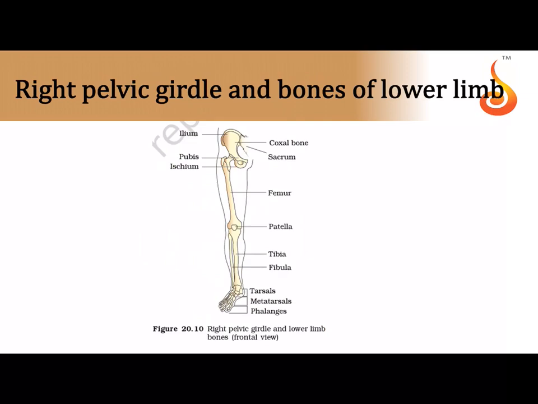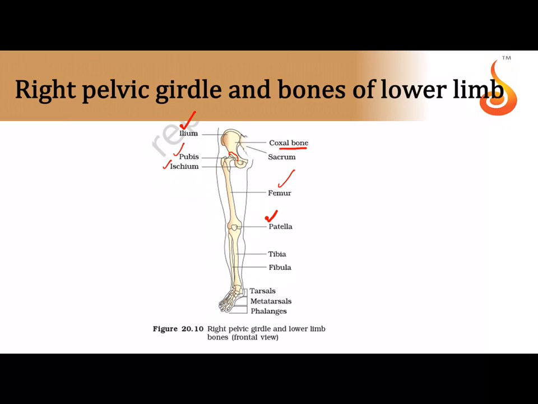Now we are seeing one half of your pelvic girdle. This bone is referred to as the coxal bone. It is formed by the fusion of a broad ilium, an anterior pubis and a posterior ischium. All of you remember this ilium also has a socket over here into which fits the head of the femur. The femur is the largest bone, the longest bone. It is basically the thigh bone, and then you have the knee bone, the kneecap, which is called the patella.